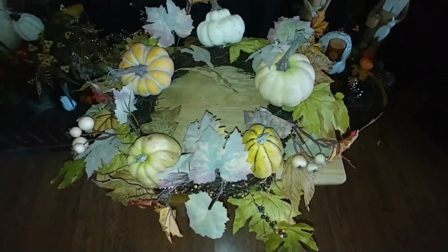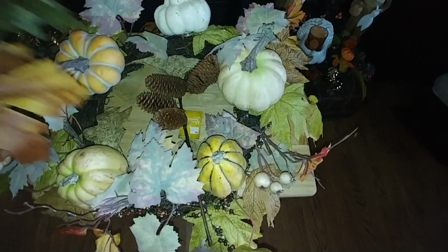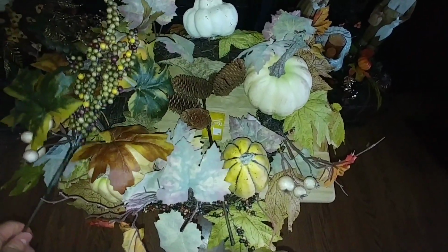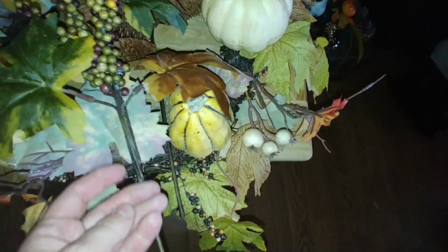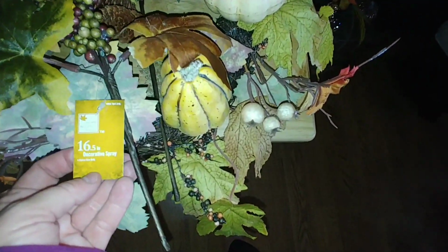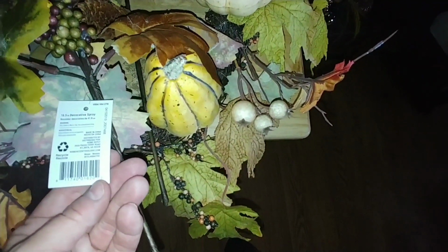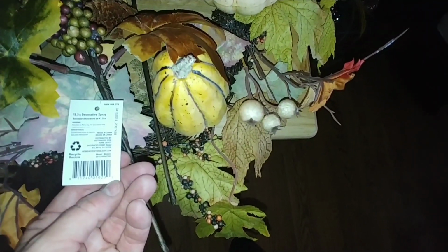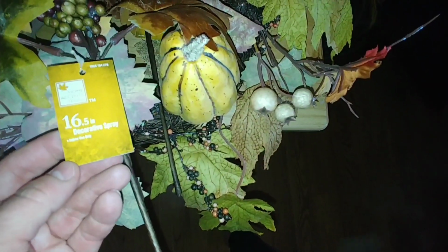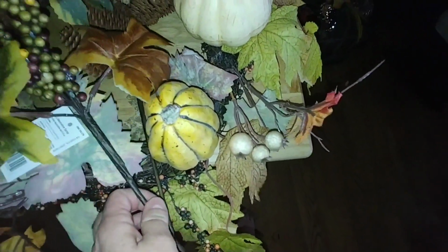So they had this pick and this wreath, and that's all they had left of what I wanted. They had scarecrows, which I didn't need. But I wanted to show you these, okay? And the normal price on these, does it say what the normal price was? You know, I don't see it. I really have no idea what it was.